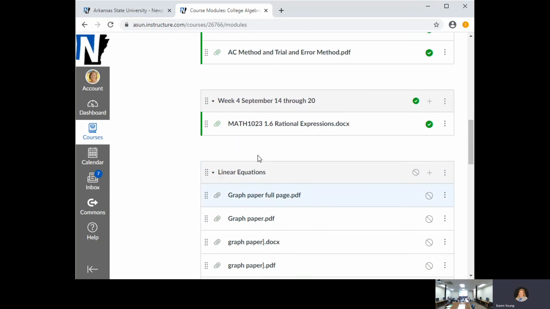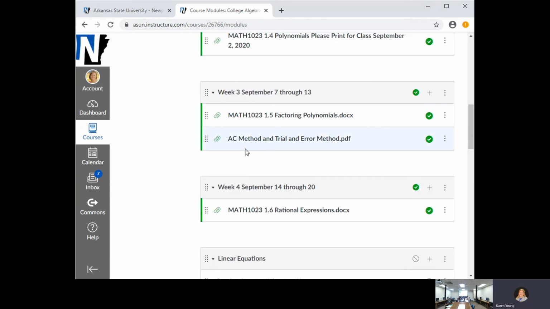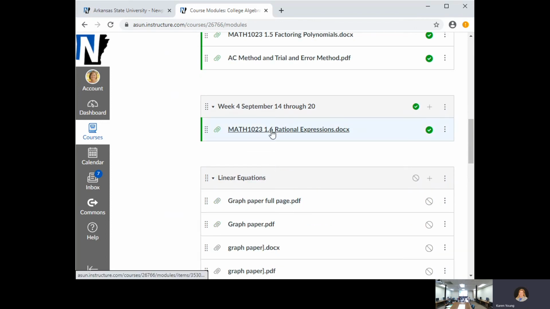I put the AC method, the trial and error method, I put that up in week 3. When I get through with this worksheet, I'm going to do a video for it and put it up in Canvas. And then I'm also going to scan and upload this worked example, or the work where we worked them together. Now, I think I told y'all, I asked y'all to finish them between last weekend and now, do as much as you can this week. Hopefully, I don't remember where we got, because I'm doing them all in purple.